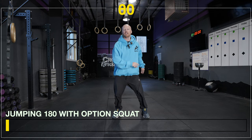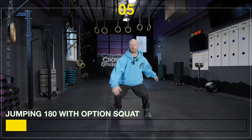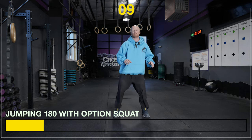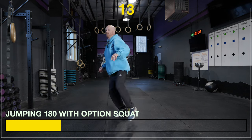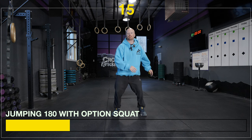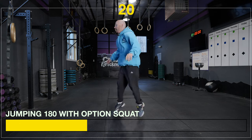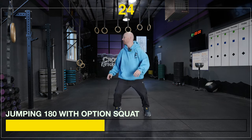3, 2, 1. Next, we do jumping 180s. Now, get into a partial squat jump. Use your spine, use your shoulders. If you're uncomfortable with this movement, you can still do the movement, but pivot over a foot, and then squat down, pivot back, and squat down so you have a nice modified 180. Pick a point down the line, or pick a point so that when you're doing your 180s, you're mimicking what it's like to do snowboard maneuvers.